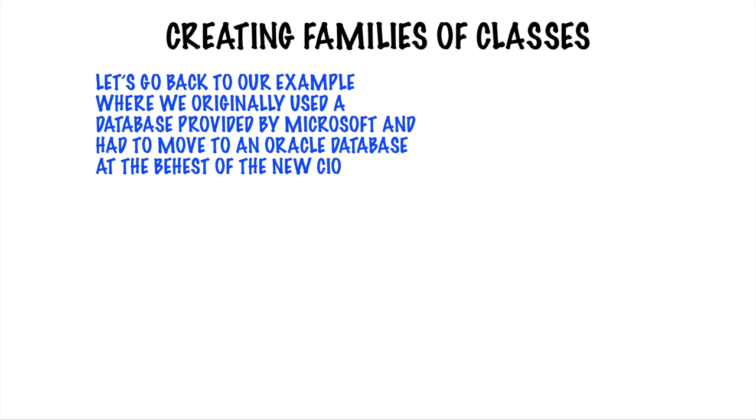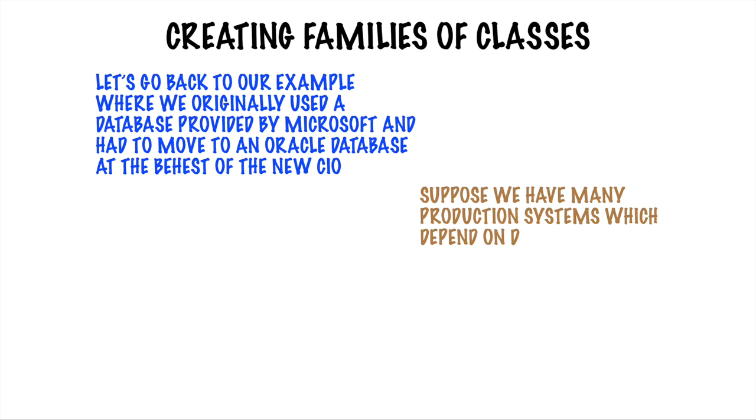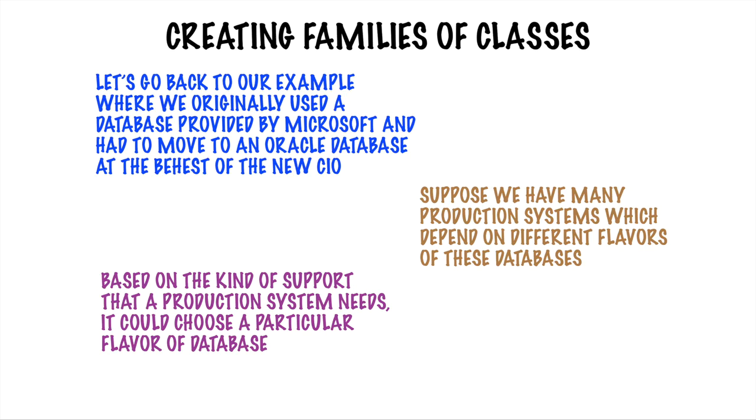Now, previously we spoke about one database being used by everyone, but that's typically not how it works. In any company, you'll have an entire production system which uses many different databases. So basically, you might have a system where you use only read-only databases. You might have a system which uses advanced features and requires a more powerful database. So it's not a single database that you use, it's multiple databases with differing features. You want to move this entire suite from Microsoft to Oracle.